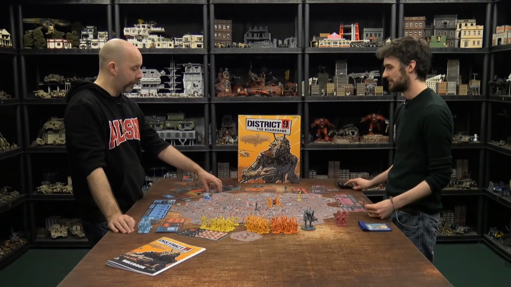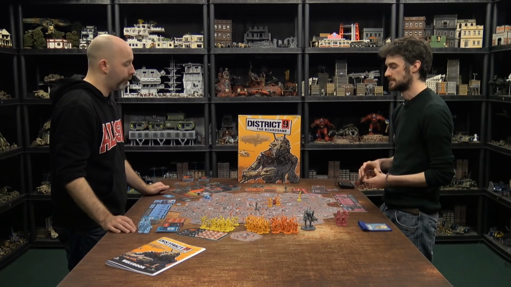That would be all of my actions. I've moved twice, I've evicted, I've played some cards. Yep, and that'll be me. So now what happens is the Day 1 event. Event, yep.